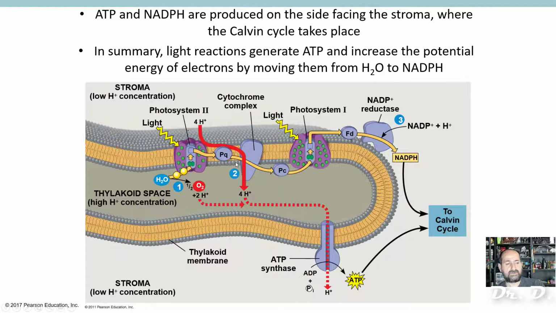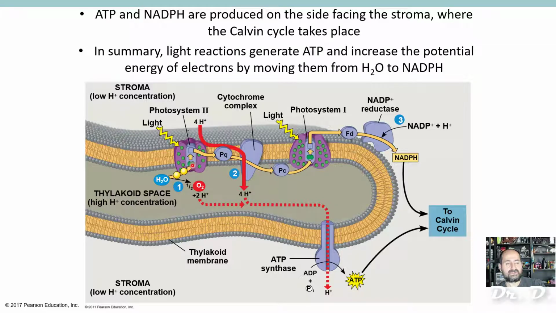Okay, and this was a nice overview of the light reactions of photosynthesis. Remember, the story begins at photosystem 2. Light strikes a pigment, exciting the pigment, which excites its neighbor, which excites its neighbor, which excites ultimately the central chlorophyll pair. And remember, the central chlorophyll pair on photosystem 2 is called P680.